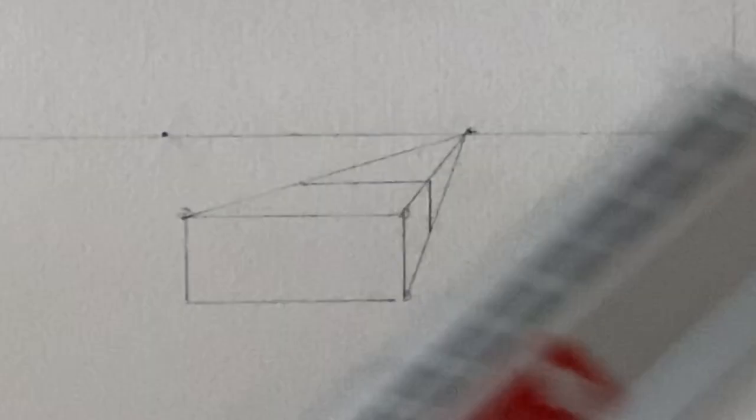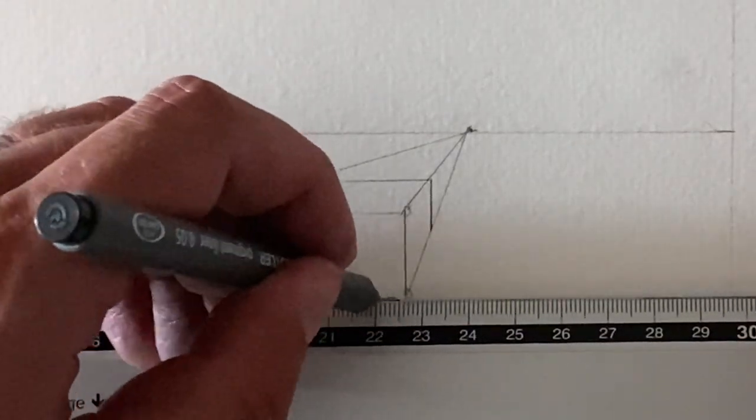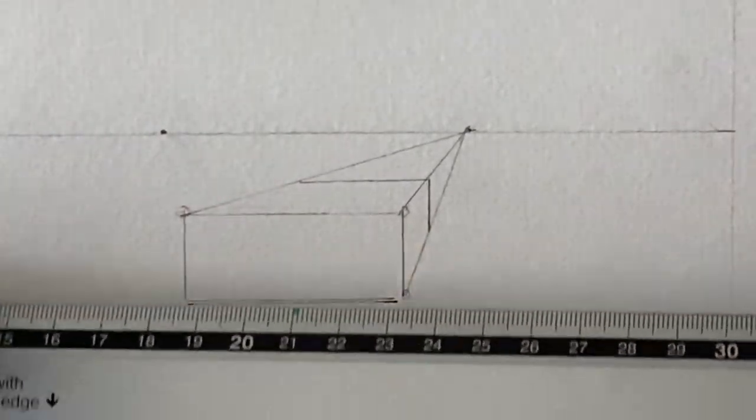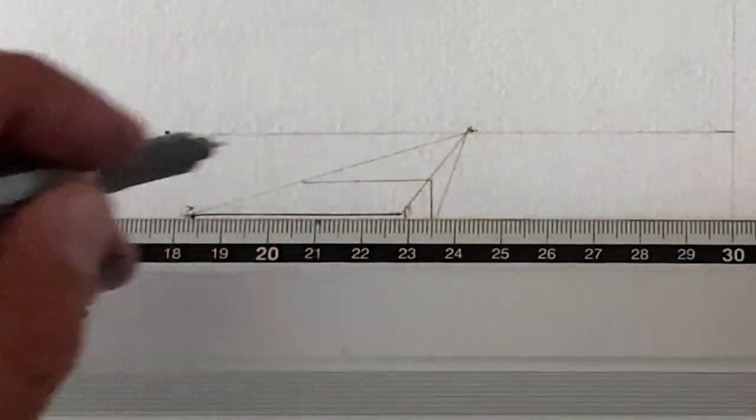I've got my box completed. And as you should be able to see, I can see the top of it now, which I wasn't able to see before when you're drawing something on the horizon line. But when it's below the horizon line, you should be able to see something on the top.